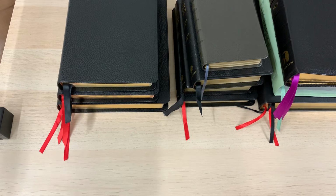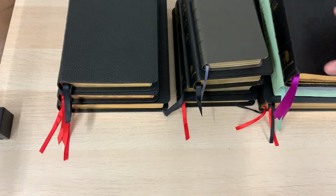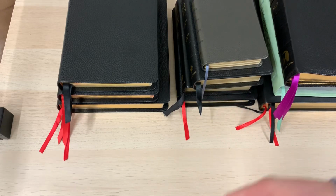But I want to make a slight confession to you today, and that is that I hate ribbons. I hate ribbons. Am I the only one who dislikes ribbons in their Bibles? I don't know. I just find them a bit pointless. If I'm going to mark a place in my Bible, I'll use either a bookmark or a piece of paper or anything really, or I'll just remember it.